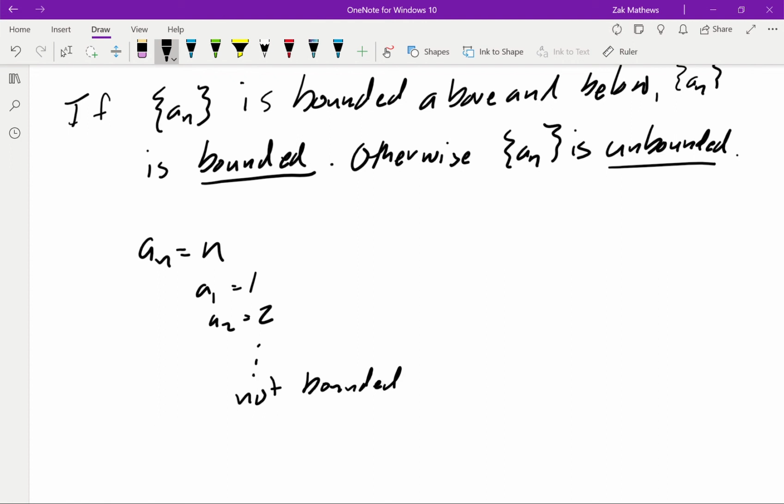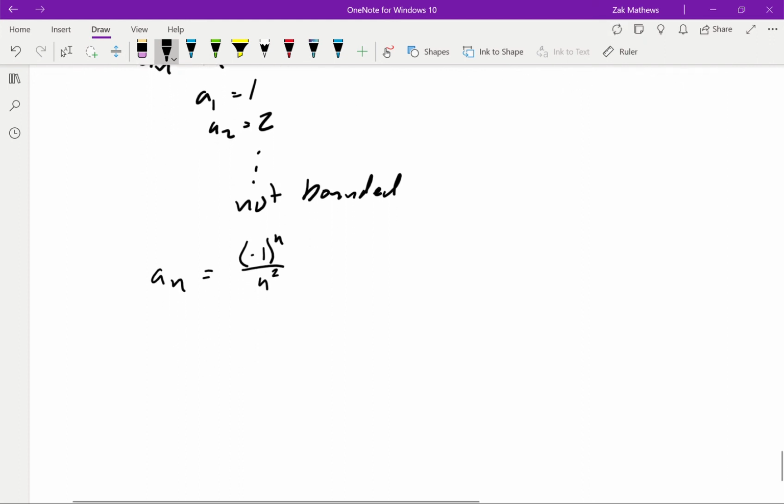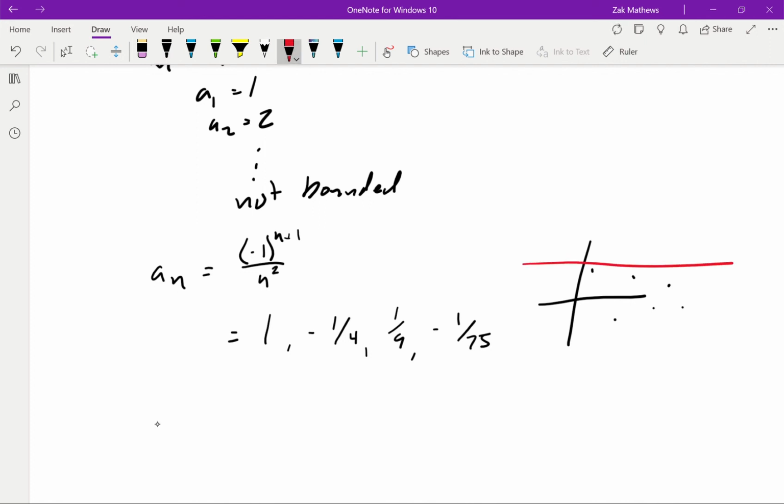But we had the one example where our numbers were convergent into 0. And so this was, I think, our second example, where we had negative 1 to the n over n squared, I believe it was. And so we saw that we start off at 1, and we had negative 1/4, positive 1/9, negative 1 over 25. So even though these numbers are bouncing around, we can see that they are bounded. We can clearly set some upper and lower bounds to constrain them.